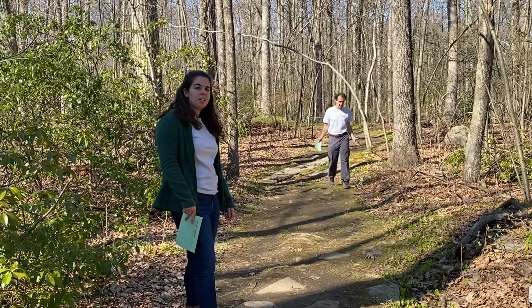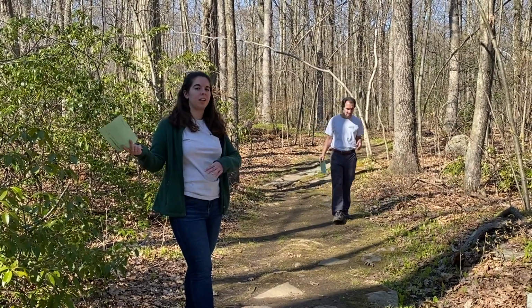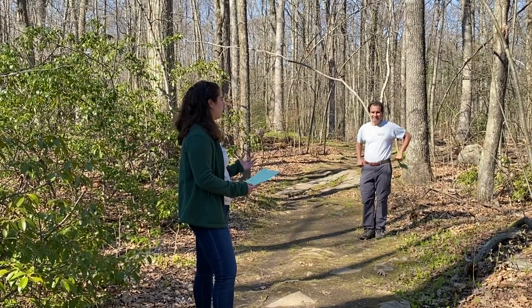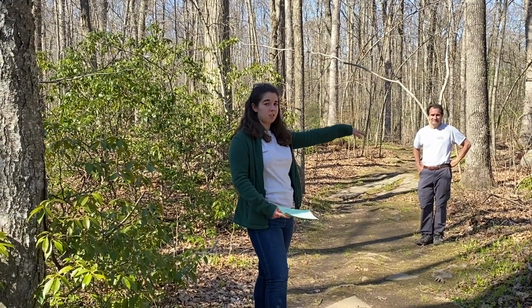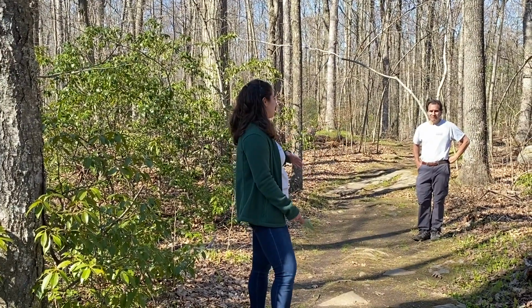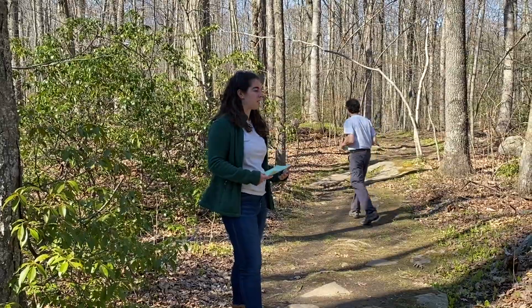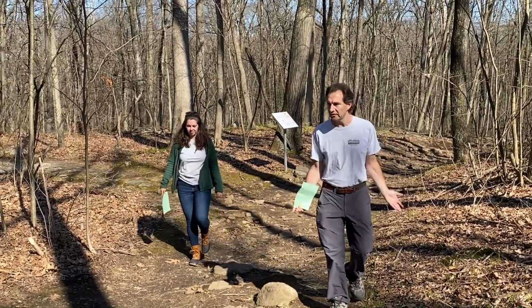So topography is another way to say elevation, or in other words, are you up on a hill or are you down lower? So when you come and do this walk, you'll know that where we are is much higher up than where we started. So that means that this mountain laurel that we're seeing is growing at a higher topography than some of our other plants. We are still on loop 1.